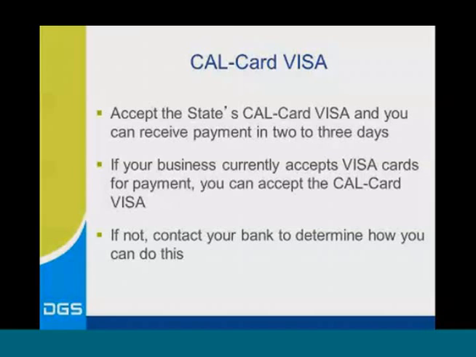This is a method of payment, obviously, and usually you can get paid within 1 or 2, up to 3 business days after the administrator agrees that it is an undisputed invoice. Here again, there is a fee associated with accepting the Visa card. And so you want to check out your local banks, Costco, and Sam's Club to get more information.